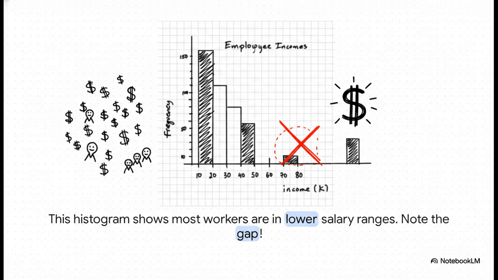Okay, now let's visualize it. And this is where the histogram truly shines. We don't just see bars, we see the shape of the data. This is a classic example of what's called a right-skewed distribution. See how most of the data is piled up on the left with this long tail stretching out to the right? That shape instantly tells us most employees are in the lower salary ranges with just a few high earners pulling that tail out. And look, that gap between 60 and 70,000 is super obvious now. That's a complex payroll story told in one clear picture.